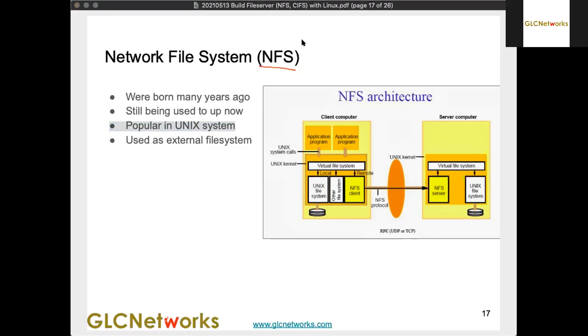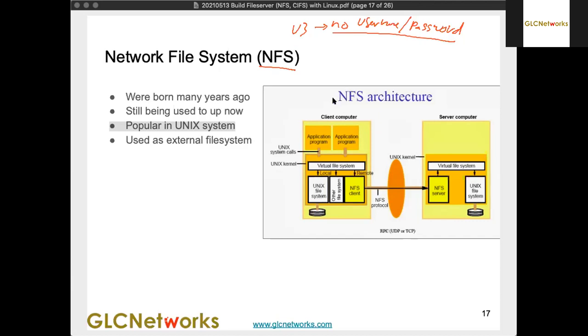NFS has versions. Okay, so up to NFS version 3, this one does not support username and password. Okay, no username and password. So how can I share my files here?